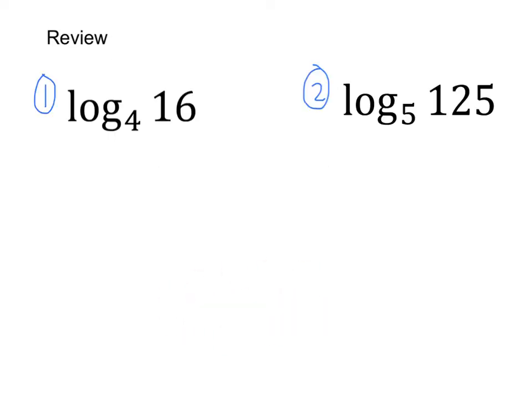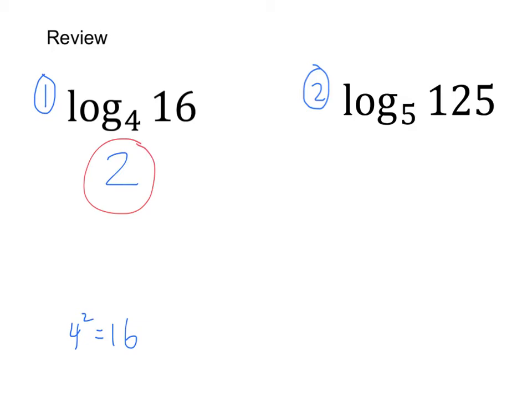Before we do that, I would like you to do a little bit of review. I would like you to pause and evaluate these two logarithms. Please pause and do that. All right, welcome back. Let's make sure you got the right answer. Log base 4 of 16. The answer should be 2. Why? Because 2 is the exponent to which we raise 4 to get 16. Or in other words, 4 squared is equal to 16. So our answer is 2.